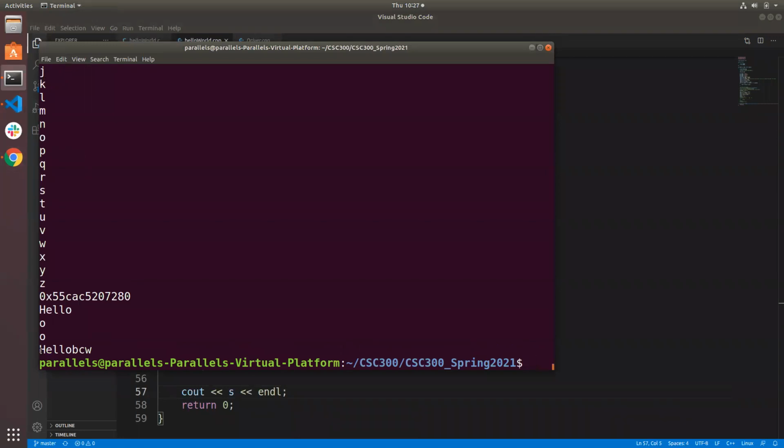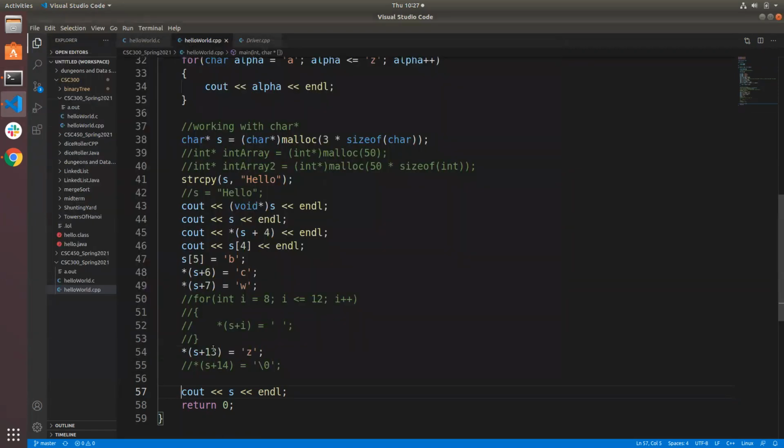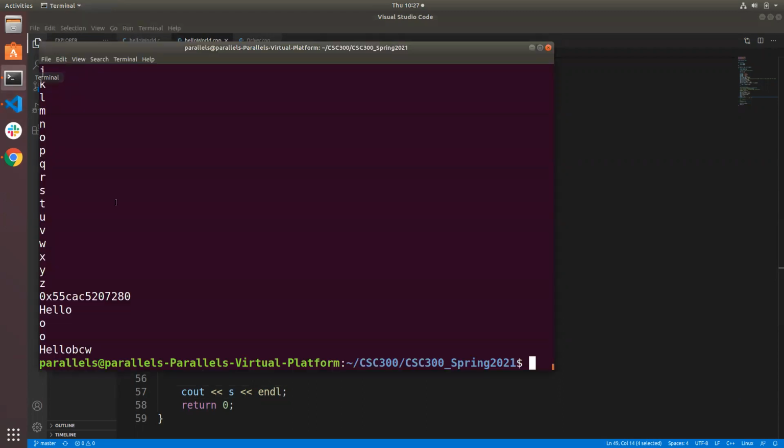So notice here we have our hello BCW, but we don't see that Z. I put that Z in there, right? You saw the line of code. Right here, bucket 13, I put a Z. But the last thing we actually see is a W. So I see the W right here. I would have expected to see the Z out here somewhere. So what does that imply about the default value of memory?